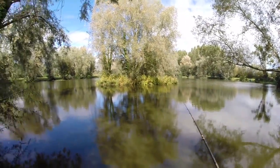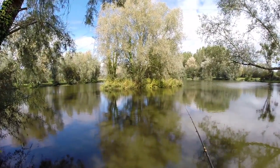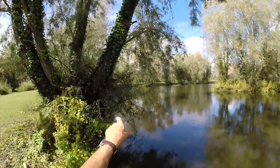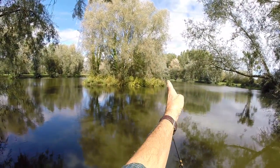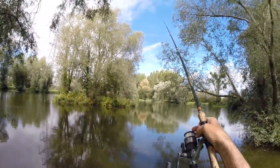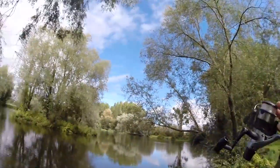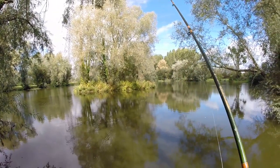On a windy day like this, you can see all my baits going back towards that island, the point of the island. Might even pay me to go in the swim next door and channel it that way rather than have it go round the island down the lake. They've eaten pretty much everything out, so I'm going to put a solitary one out there now and see if that makes any difference.